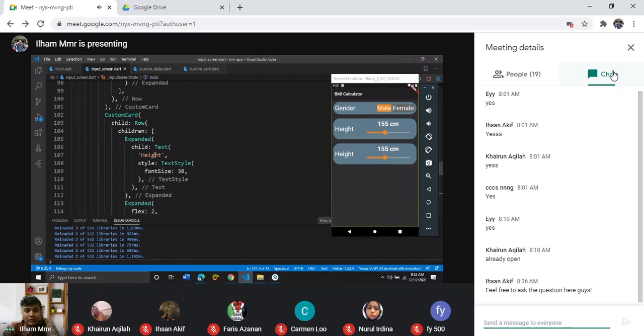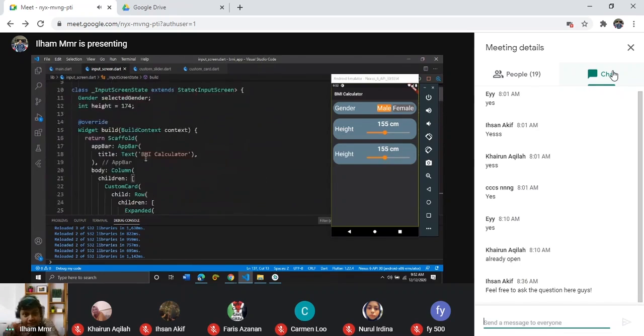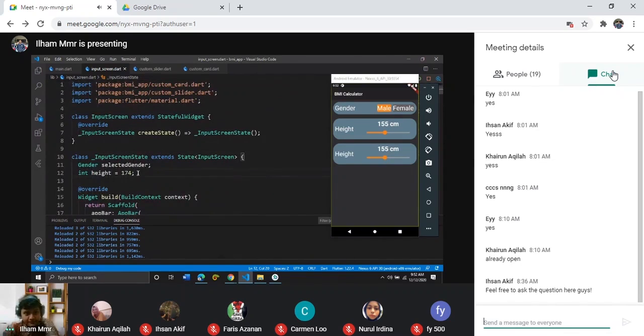Now this is still using the height variable. To change that, we need to create another one, like int weight, and then we will give the value of like 60 semicolon.